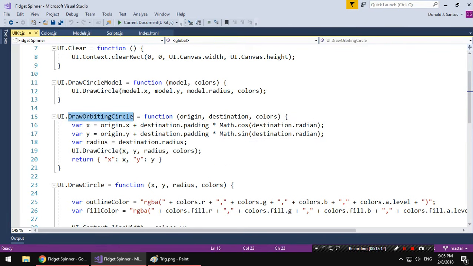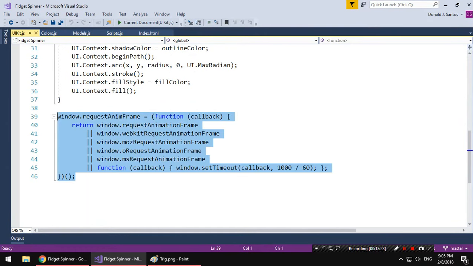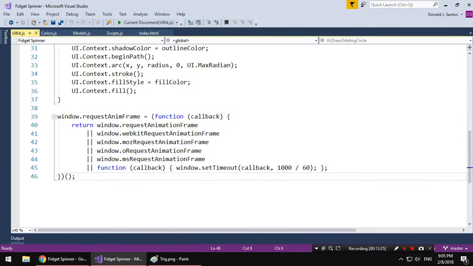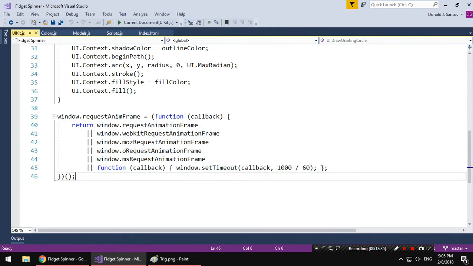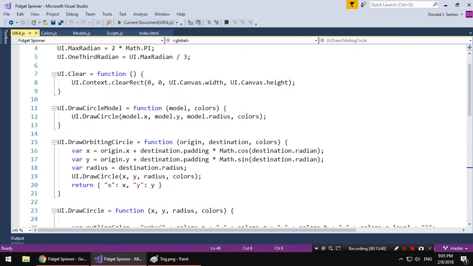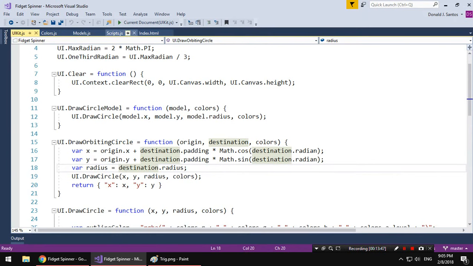I'll use this in two different ways, and you'll see how I get both the outer orbiting fidget spinner circles and the inner circles. So that's pretty much my whole UI kit. This thing right here is something you always need to have, which gives you a handle on the frame. And I covered that in my basic HTML5 Canvas video. And this again, pretty much copy and paste every time you're making HTML Canvas. Okay, so this is what I use to draw circles. So I can draw any circle I want, and I can draw a circle orbiting around that circle with this. So that's kind of the hard part.